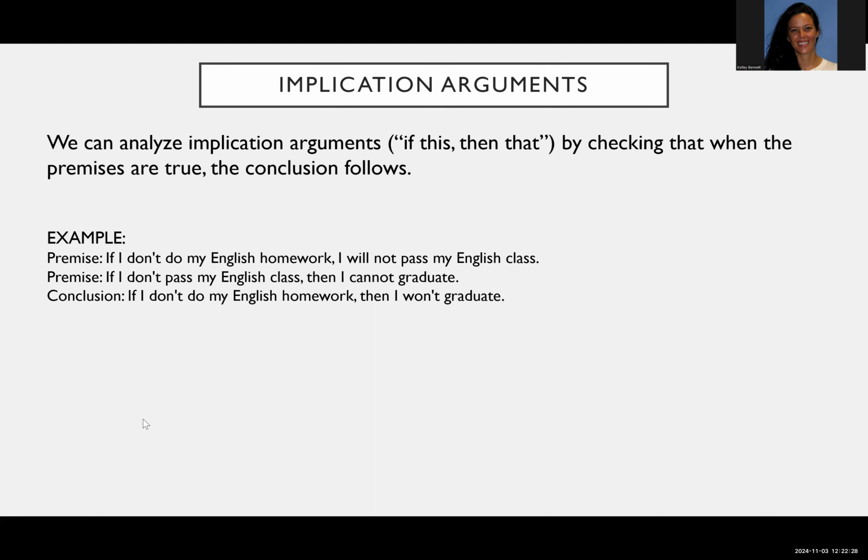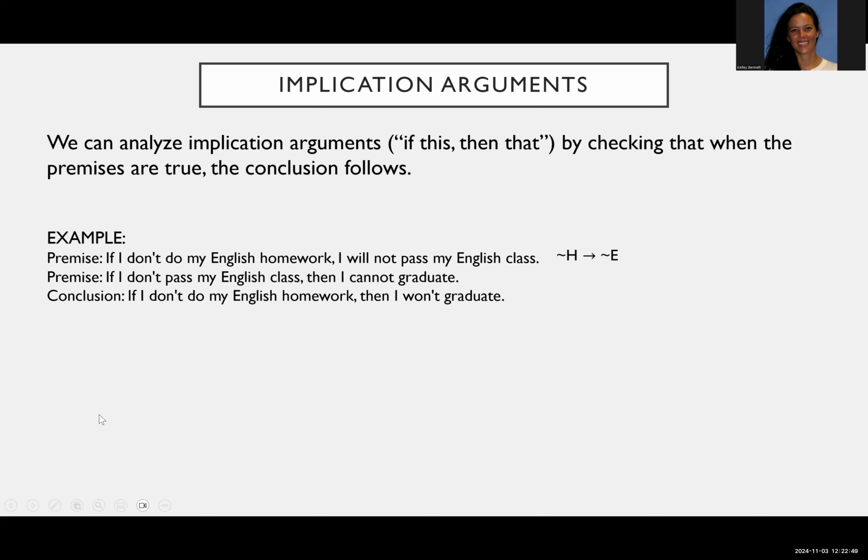Here's another example. If I don't do my English homework, I will not pass my English class. And next, if I don't pass my English class, then I cannot graduate. And the conclusion is, if I don't do my English homework, then I won't graduate. So let's look at this structure.